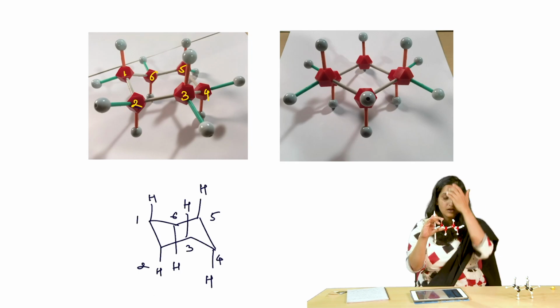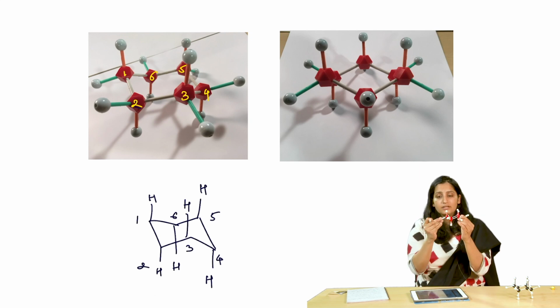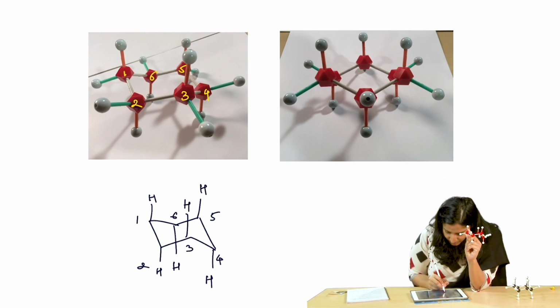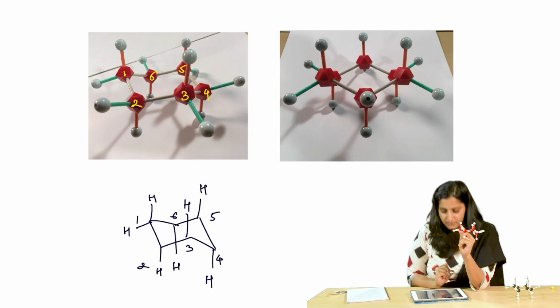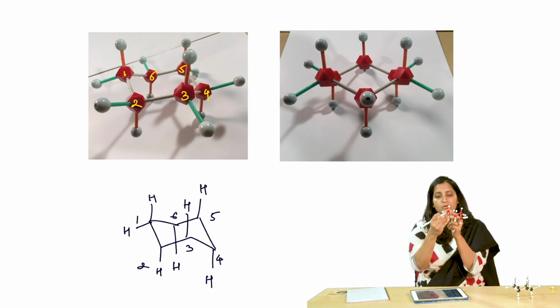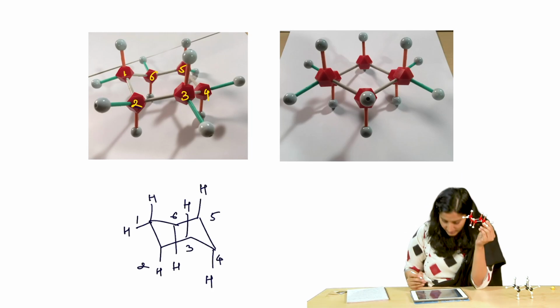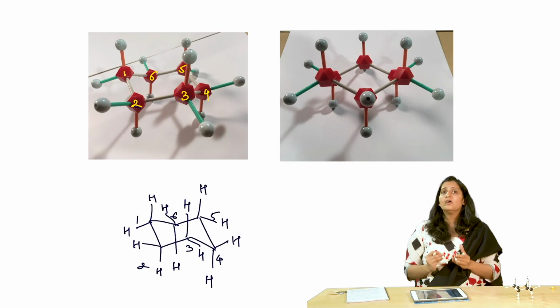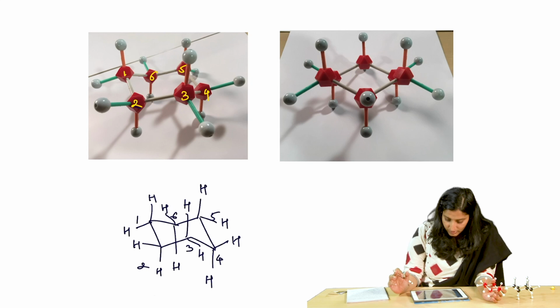Okay. If you look at the other bond on the first carbon, so this is going axial up, this particular green bond here is the equatorial bond. Okay. So, I am going to draw an equatorial bond here. On carbon number 2, you have the equatorial bond going in this fashion. So, I am going to draw all the equatorial bonds. On each carbon you have one axial bond and one equatorial bond present. Okay. So, that is how the skeleton of cyclohexane is going to look.